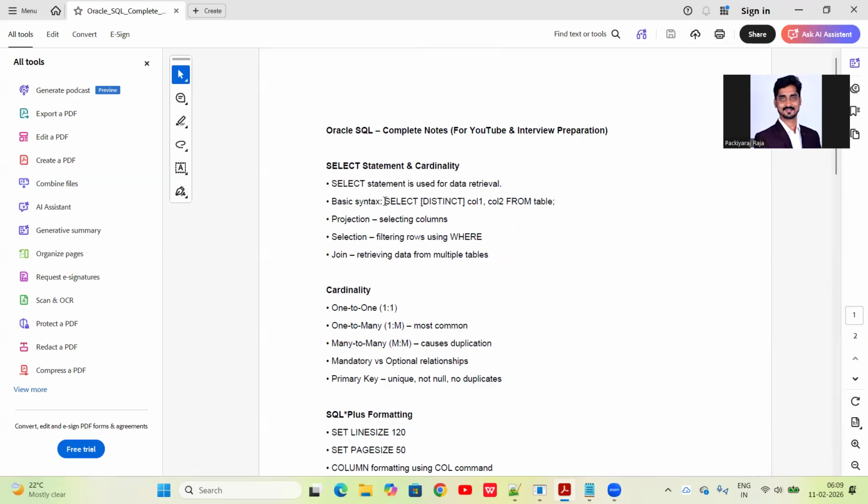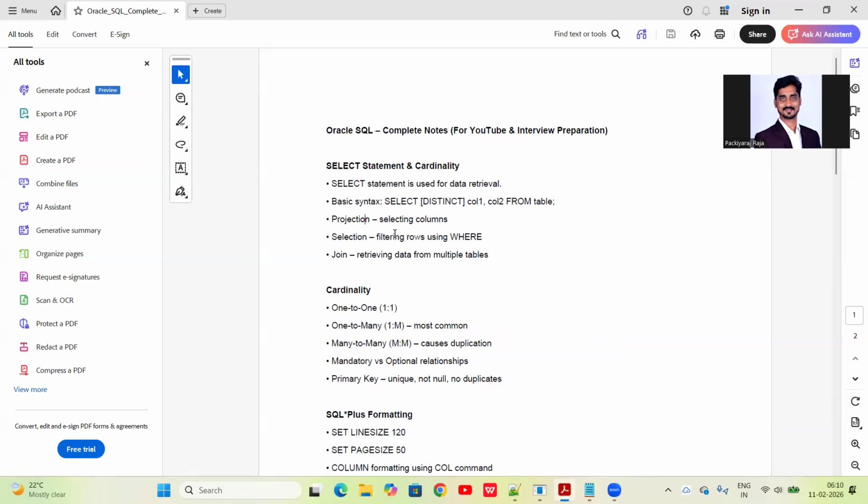In the RDBMS, you have to write the select statement. Here, distinct is optional. We have three concepts in the select statement. One is projection. If we select columns without any filtering, it will fetch all the data. That is called projection. We can use the star operator to project the complete table. Whatever data is available in the column you mention will be displayed on the screen. That is projection.